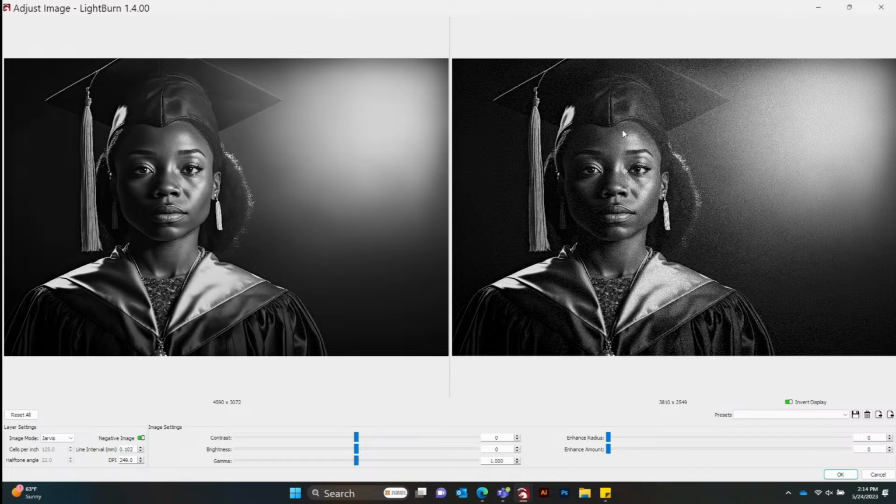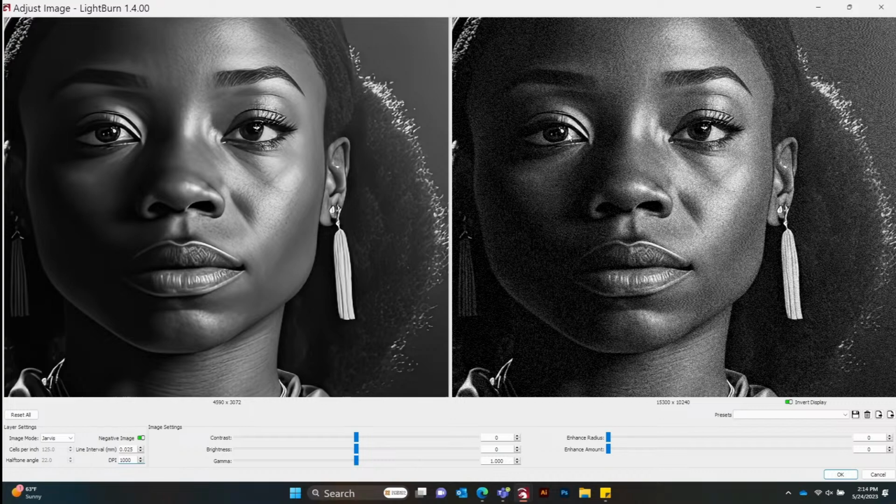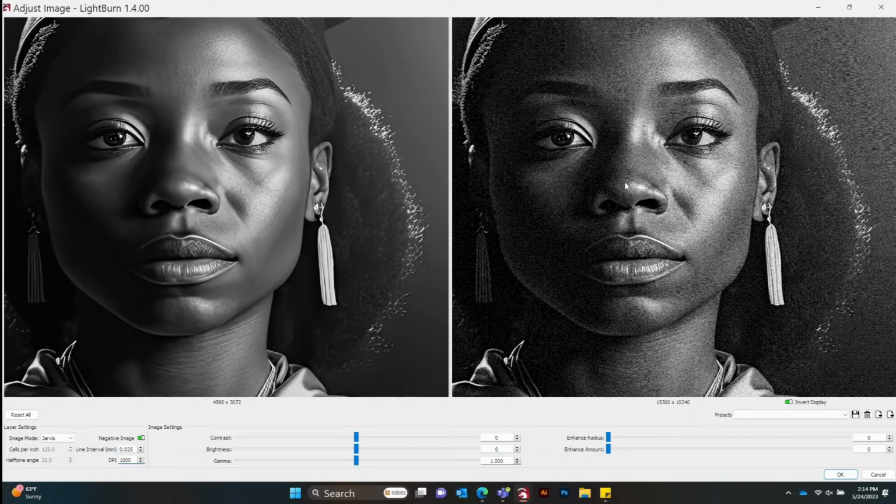Like Aaron said, you can keep bumping up this DPI in here. I'm going to bump it up all the way to 1,000 if it'll let me. Maybe not. Oh, there we go. It looks weird, but you can see it brings out every single detail of that photo. And it looks great right here on the computer. But if we sent that to the machine and worked on the material with that, it's going to get super, super blown out. So that's not exactly what we want.